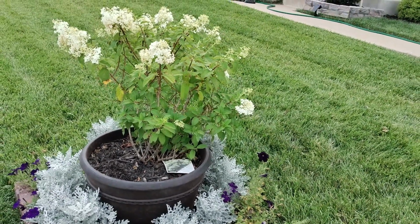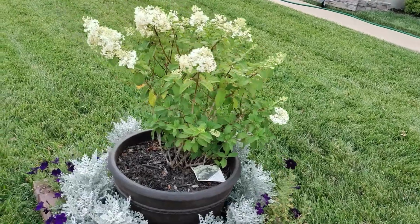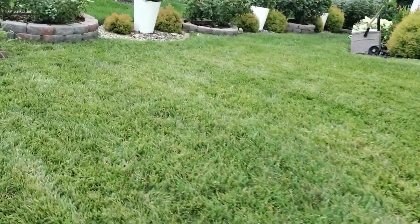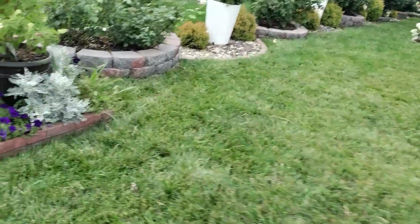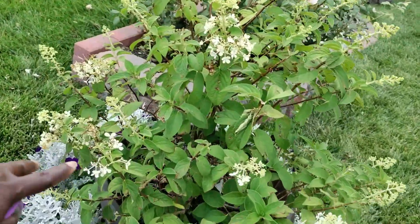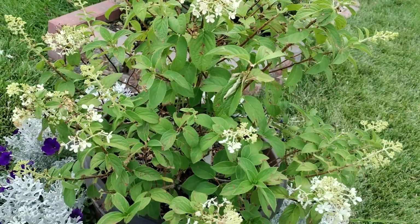I'm seeing them because there are two. Let me show you the other one. So this is one here, and we are walking it down. I hope it doesn't make you guys dizzy when I do this, right? Okay, here is the other. This one is definitely not a happy Bobo, right? Not a happy Bobo. And I'll tell you why.